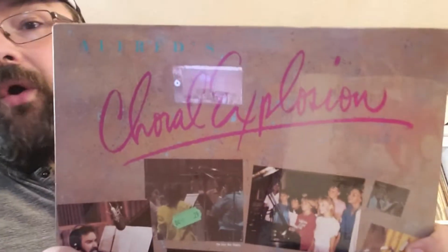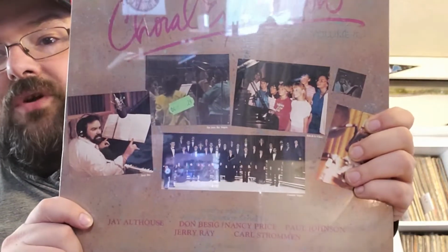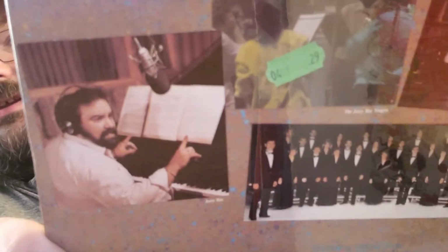Matter of fact, I have the Coral Explosion. I have no clue what this is, but when it's 29 cents and it's still sealed, vinyl's coming up. And this is the kind of thing that makes me cry, that somebody had this and it wasn't even loved enough to be opened, to even be spun. It's just still sitting in the shrink and just sat in somebody's collection, and then finally they said, eh, give it to the Salvation Army.